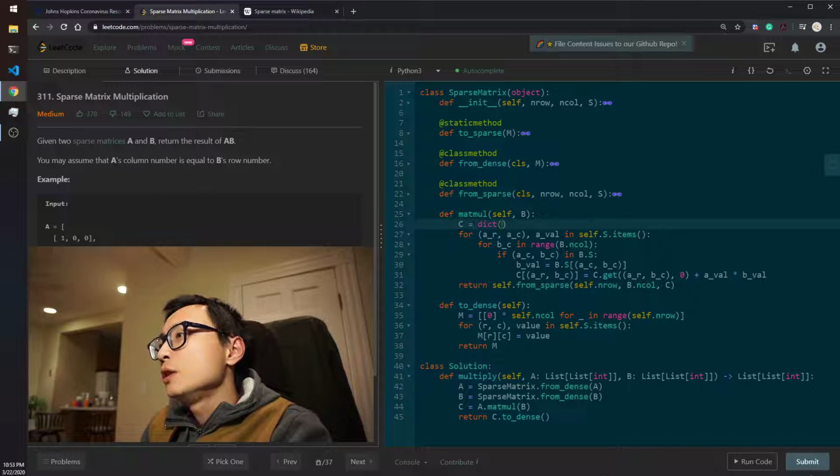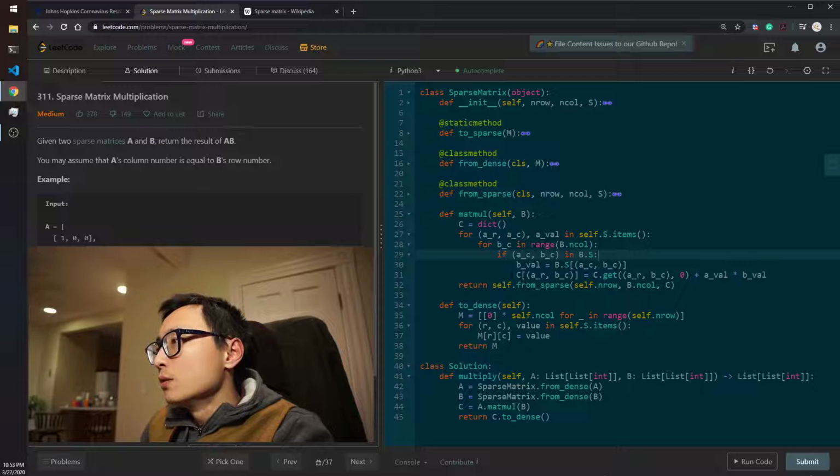Initializing an empty dictionary, we're looking at the cell values in the matrix itself, which is the A. Then we're trying to look at the element that we should do this element-wise multiplication between this particular value and whether we have a corresponding value to do this multiplication with that value here. If it indeed exists, we will update the entry in C.